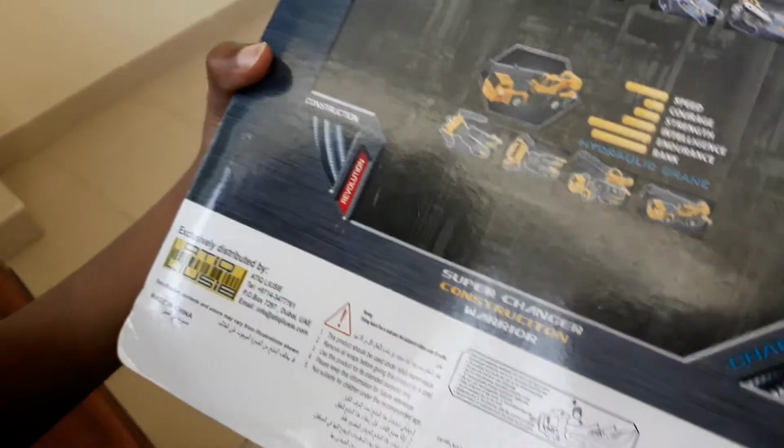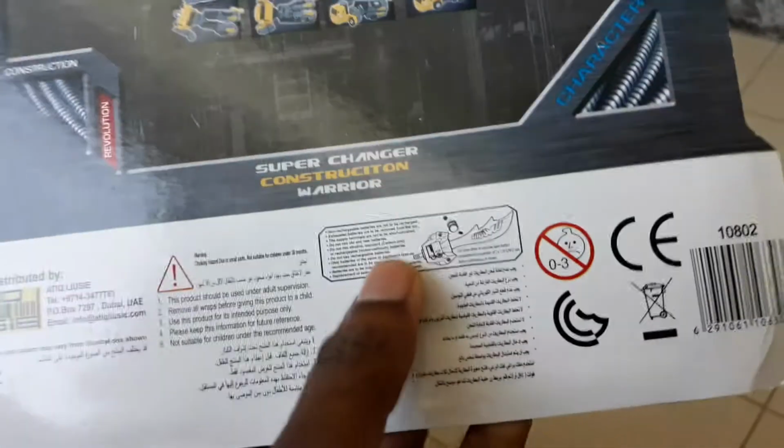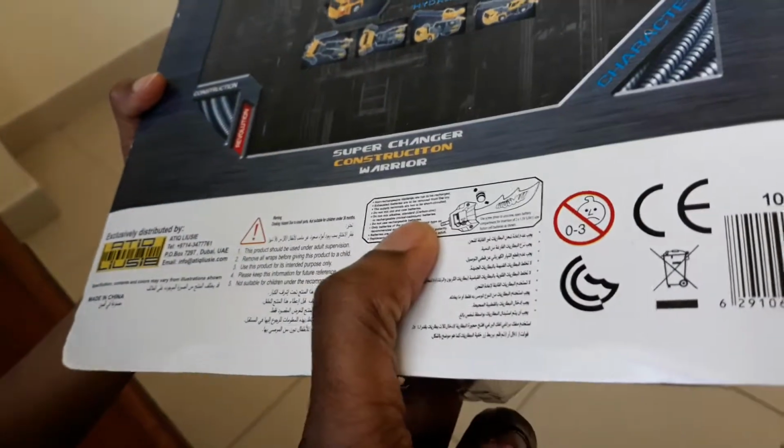It's got different characters in it, so what different character names? I don't know what the names are. It says there front loader, bulldozer. Is that what it changes into, not the actual name? No. Super Changer Construction. Warning. And it says something funny there, doesn't it?